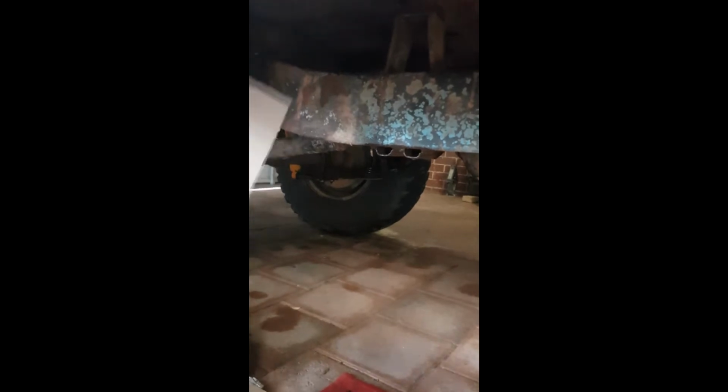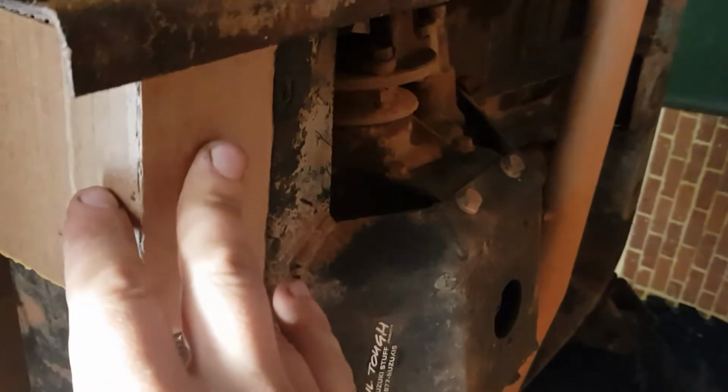I've got to make up 2 brackets now to mount to the chassis. And now I'm a big fan of cardboard assisting design. So basically we want this here and have enough space for our bolts to go through and to work out what we need. So we can just fold that like that, and that will give us what we need to cut from here. As you can see, we've got the side, we've got the bottom we have to make, and this we can just make a duplicate and make the other side.